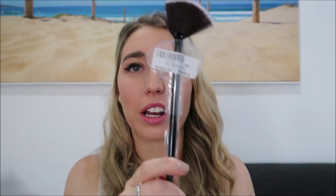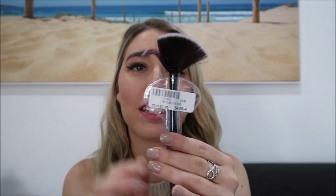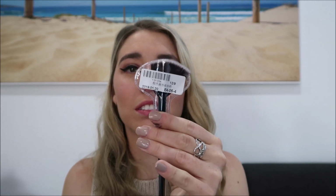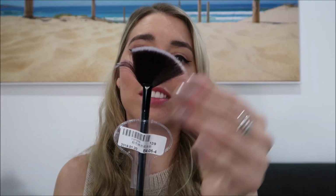And the last product I bought for $1 on eBay was a brush. Now, I've always wanted one of those little fan highlighter brushes, and I've never managed to get one before. So I figured I would buy one on eBay. I just took it out of the package, and this thing has slid down and was sitting in there like this, and it's all bent. Well, that's kind of disappointing already because the little brush is bent, but we will soldier on.